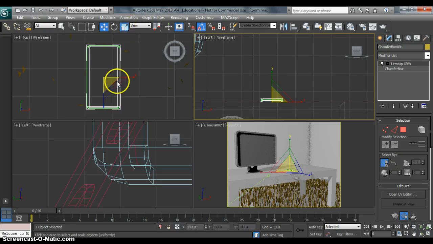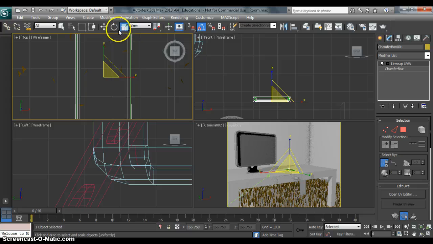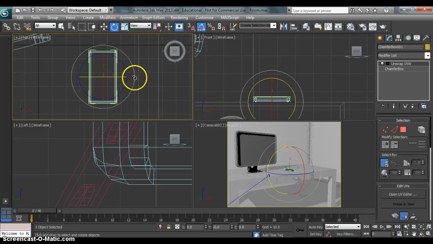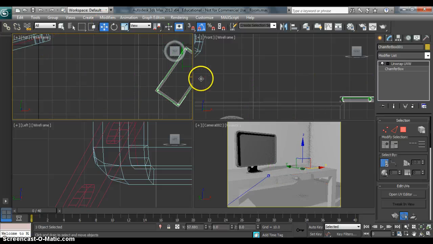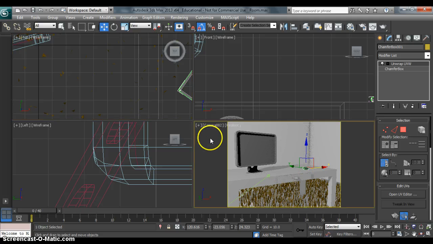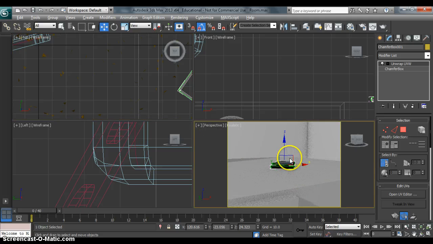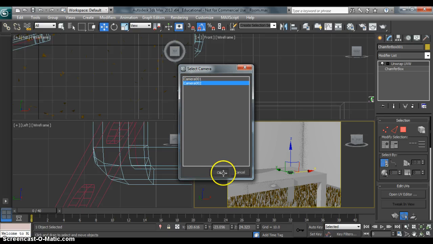Place that there. What I might do is scale that up ever such a fraction, like so. Okay, we'll place that facing that way and we'll pop that well away so that when I make the hot point it's very clear there's two different objects. Okay, so I've got my two objects in the scene. I might quickly change perspective, press Z. Let's just make sure when I scaled it I didn't warp the texture or anything. Okay, forgot about the rotating and then that's cool. Okay, that works as an iPhone. Let's choose my second camera.